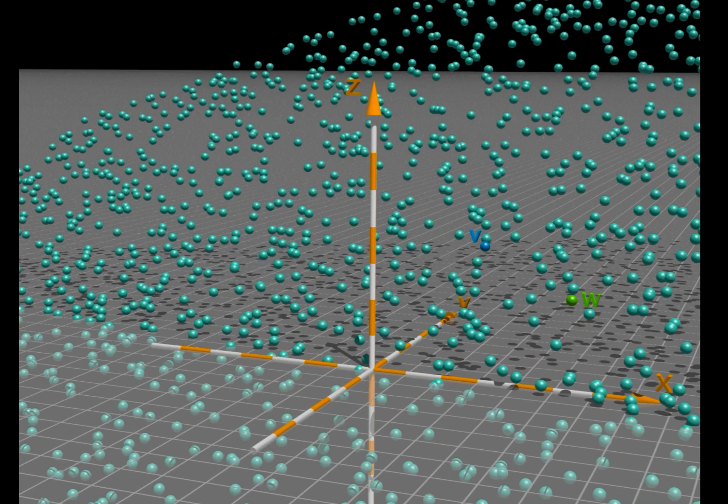So we have randomly chosen the coefficients of the linear combination of two vectors in order to have about three thousand different linear combinations. As we see they are spread out in the space, and from this angle it's not easy to understand if there is some clear pattern of the placement of all these vectors.